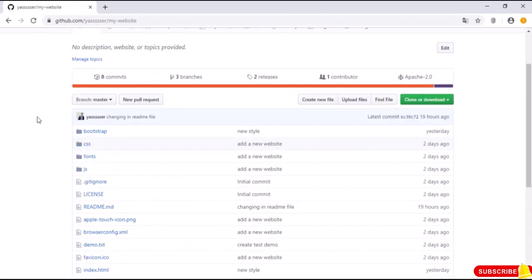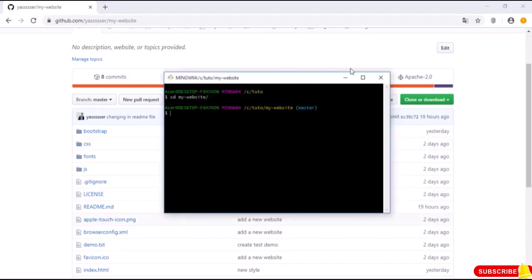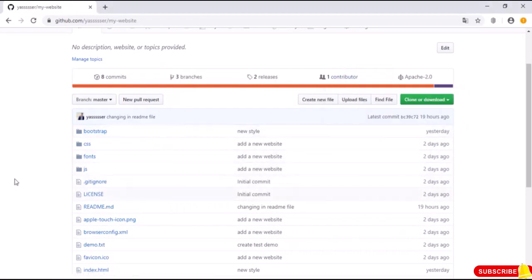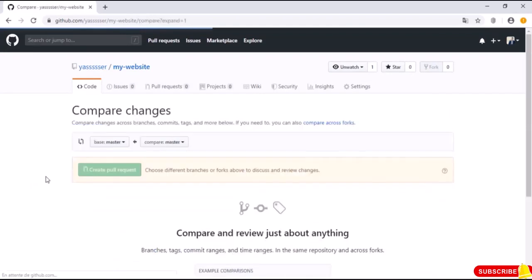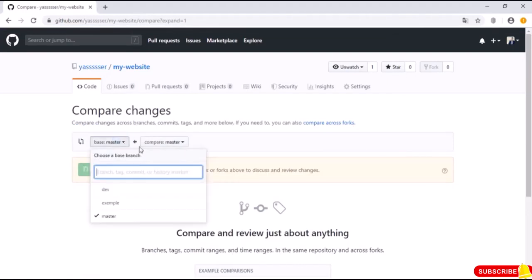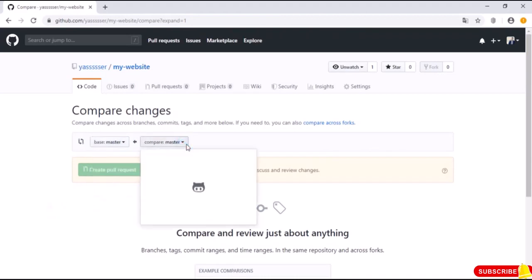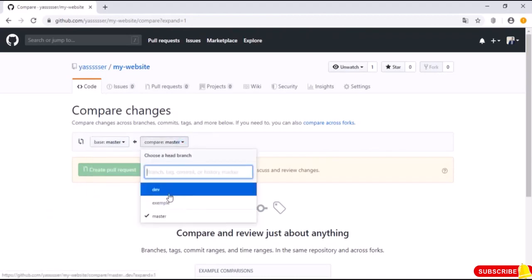In this video we will learn how to merge between two branches. I know we already covered that in the previous video, but we merged them in Git or in Git Bash. Now we will learn how to merge them in GitHub, and to do that we will click on this new pull request. We will click on it, and then it will show us the other branches. For example, here the base branch is master, and we want to merge, for example, let's say dev. We will compare with the dev branch.